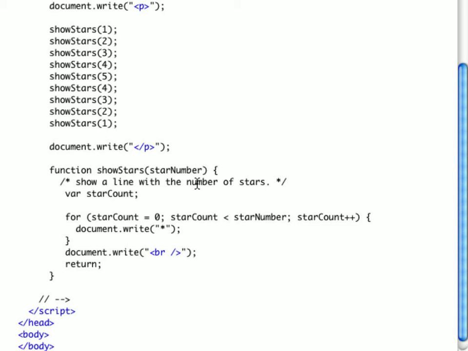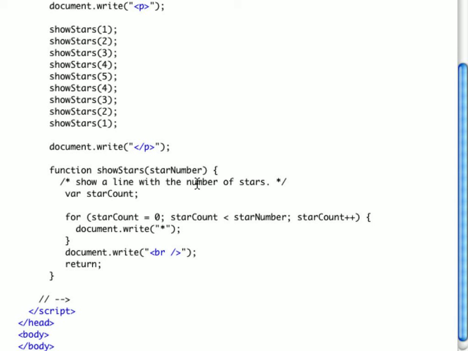So you can see I've created this local variable called star count. And it goes inside of this function. And then I've got this for loop here. Remember a for loop? We've got those 3 things in here.